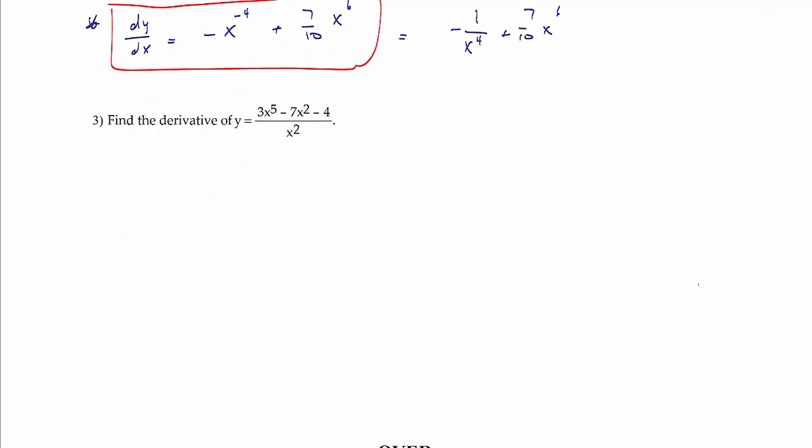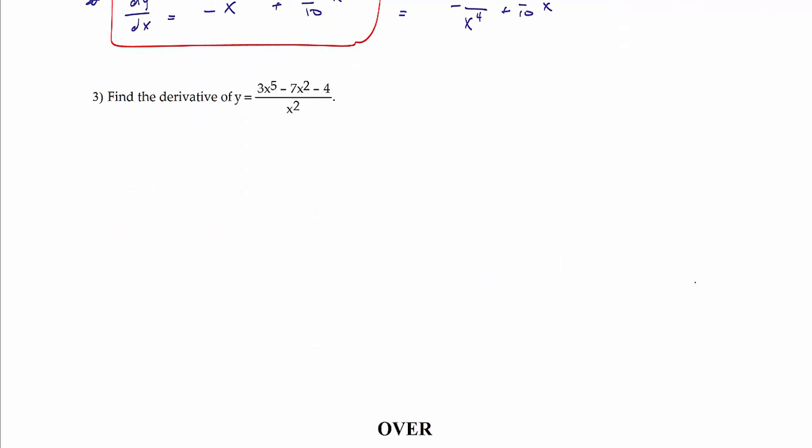Let's see, number 3. Okay, here's another one. We got to use algebra first. We don't have any fraction rules. We don't have anything that tells us how to take the derivative with fractions involving functions. We will get one later, but for right now, you have to think algebra first. That's going to be something I'm always going to mention to you guys. Algebra first. Do I need to rewrite this first? For this particular one, since we're dividing by a monomial, one term, I can divide each term in the numerator by the denominator and then simplify those individually.